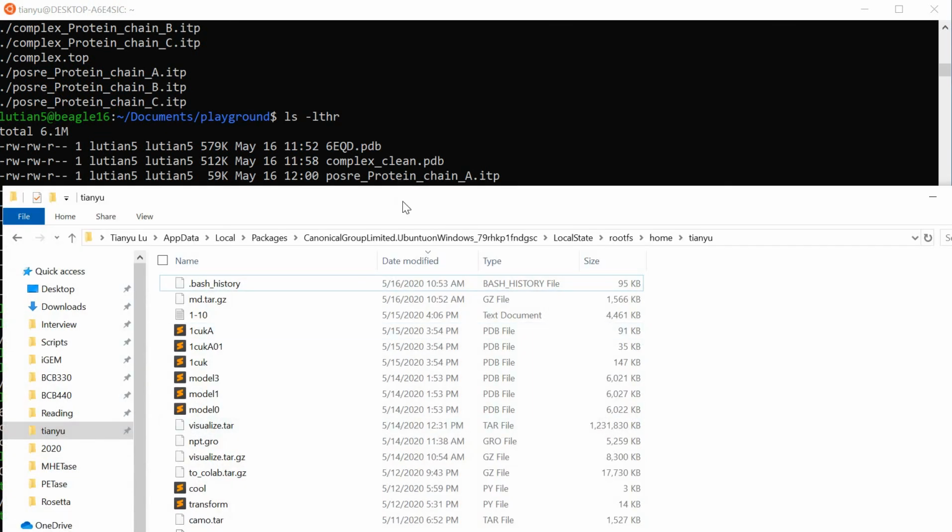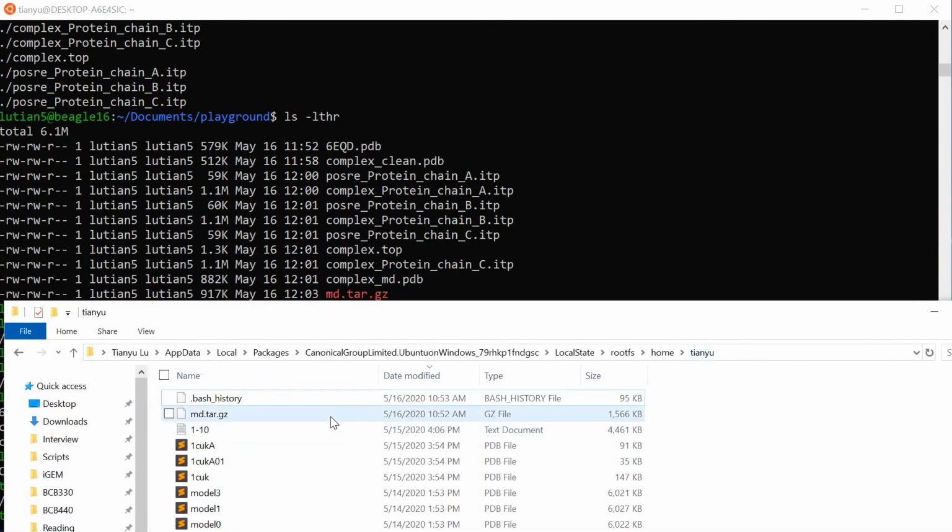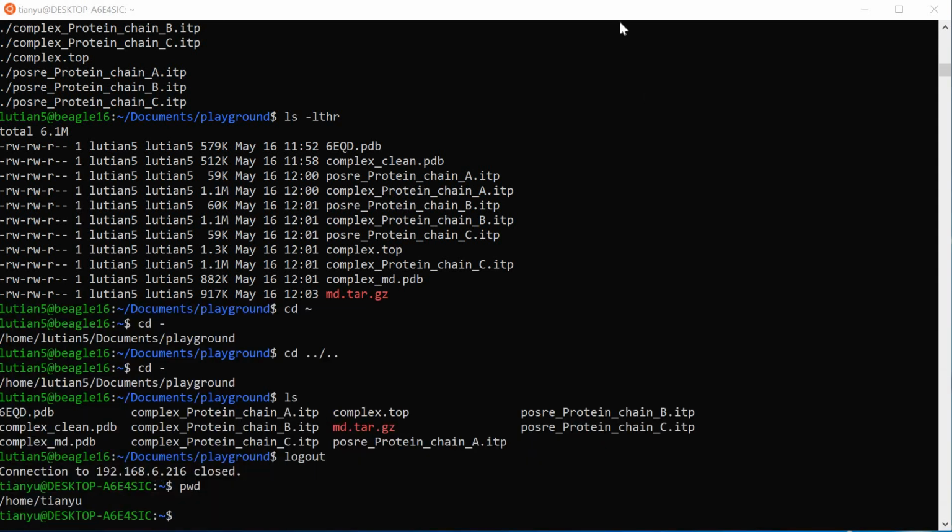So it's actually here in AppData, Local, Packages, Canonical Group Limited, and so on. It's all the way down here. I already have this file because I recorded this previously, but let's delete that.